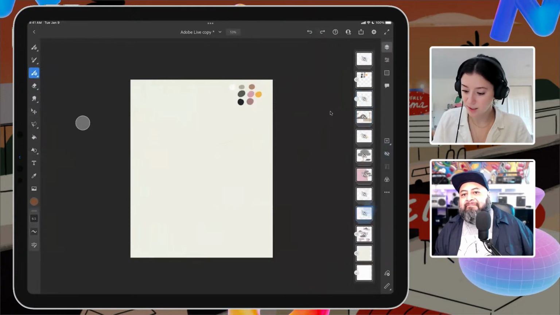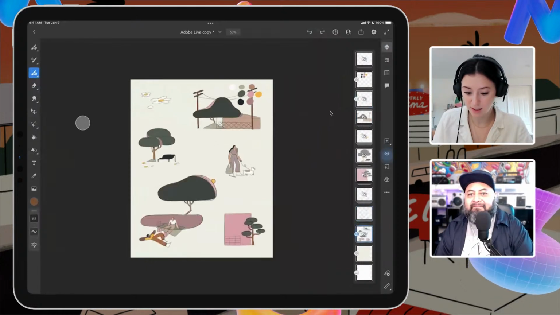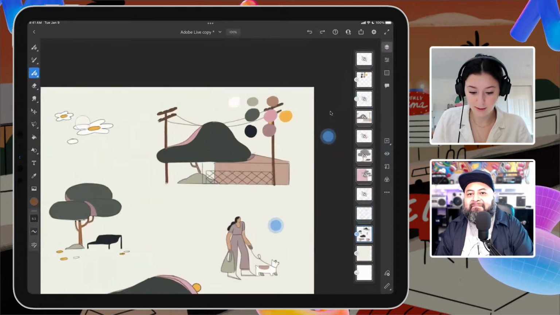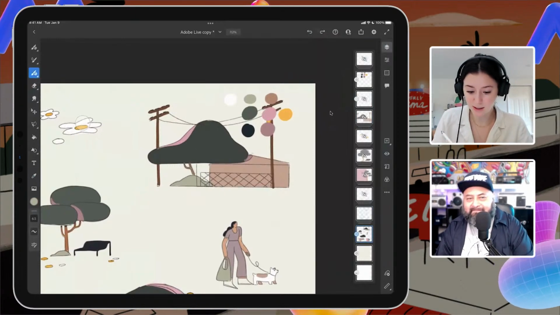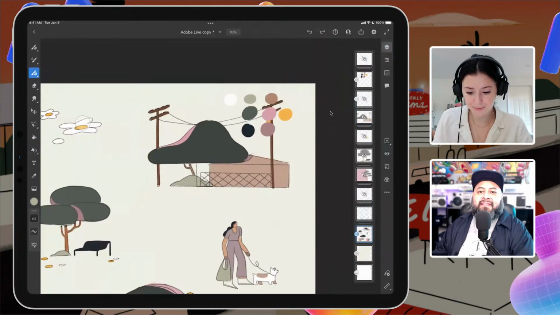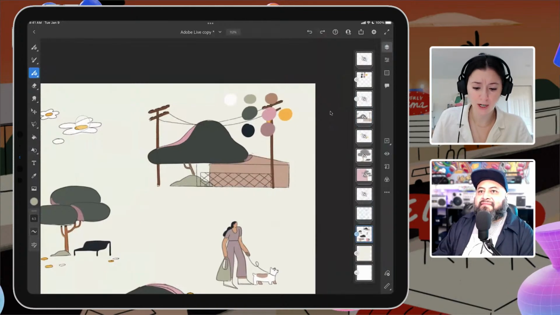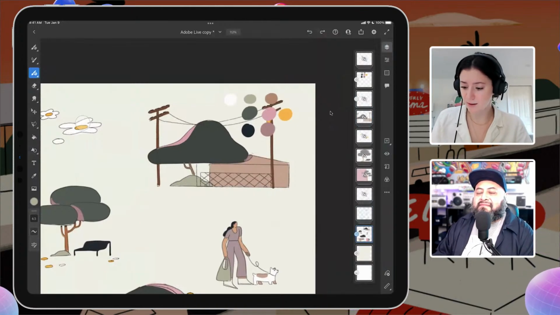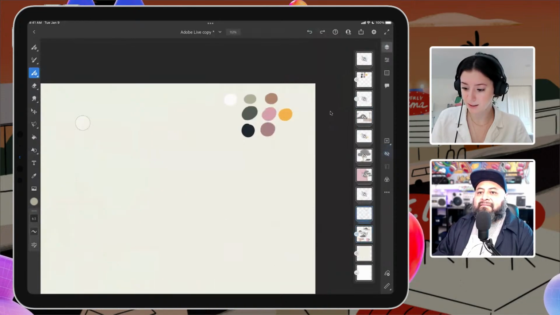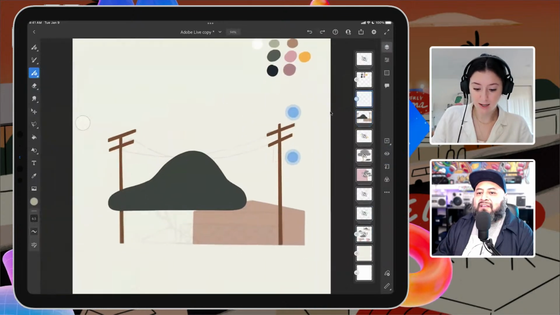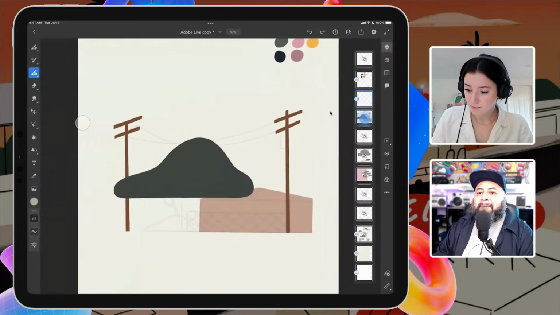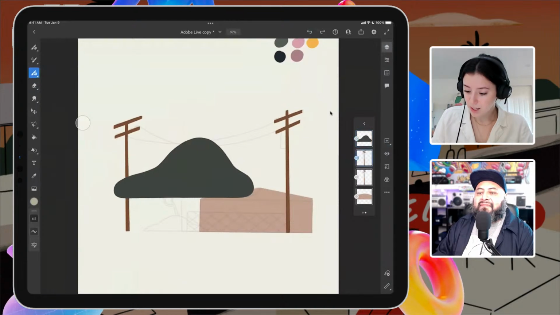Turn that off really quick, turn these back on. I'm going to eyedrop this bush down here to pull the color and check back on the colors I had chosen for this piece. Alrighty, so I'm gonna add the foreground.